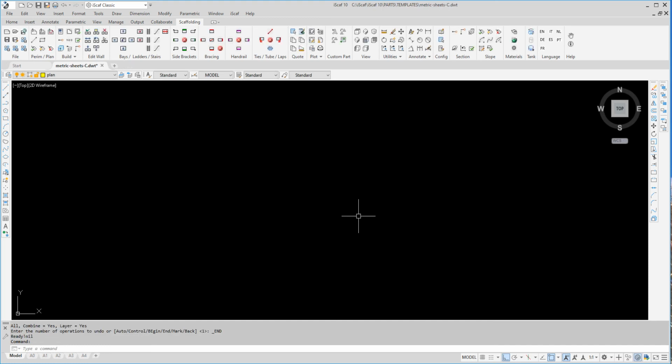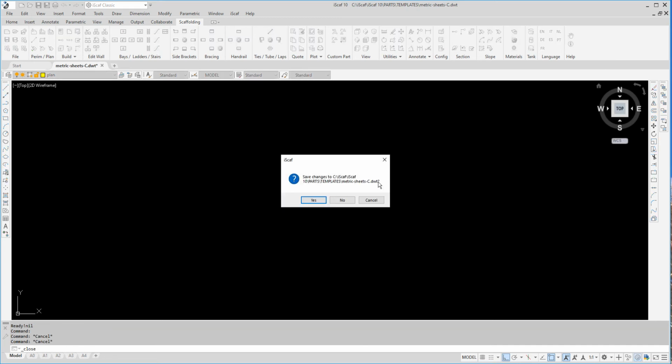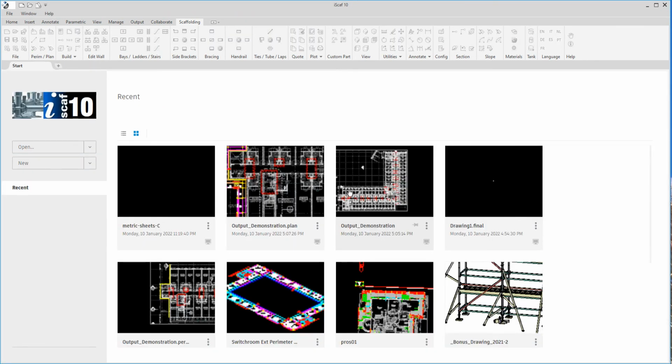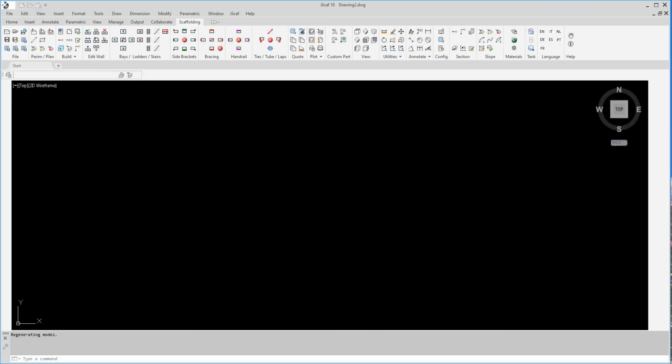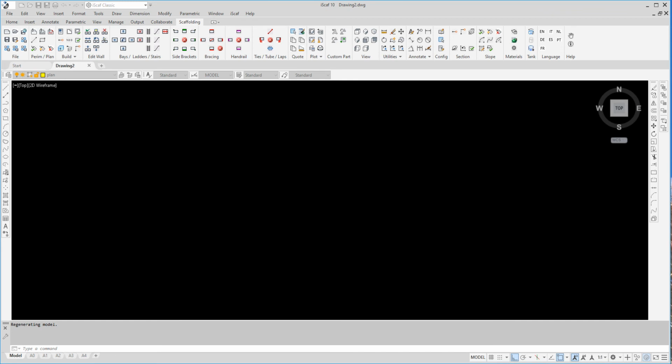So if we actually exit out of the drawing completely and we start a new drawing, we can actually specifically browse the templates and load up the new template that we just created. So for this new drawing, let's make a new scaffold wall.